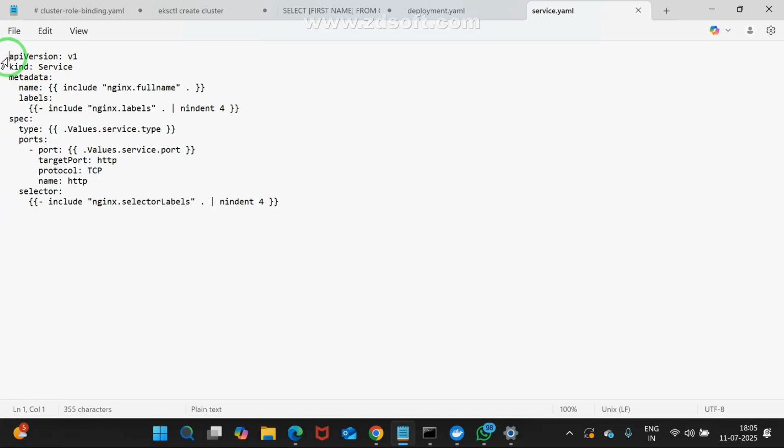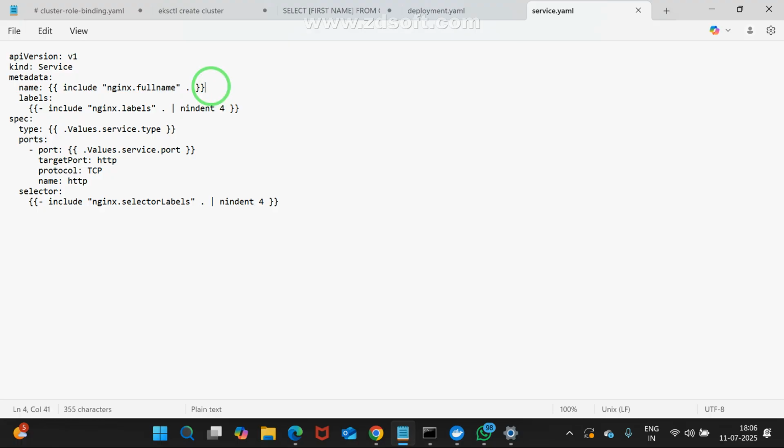This is static. Line 1 is static. What about line 2? Quick response. Kind is also static. Are you agree with me? Third line, metadata, that is also static. But name: generally, if I am working with an nginx based service, I may give svc-nginx. If I go with a Java based application, maybe java-svc. Are you agree with me? Maybe nodejs-svc. This is a Jinja template. What does it mean? At least leave Jinja, at least you may remember template.